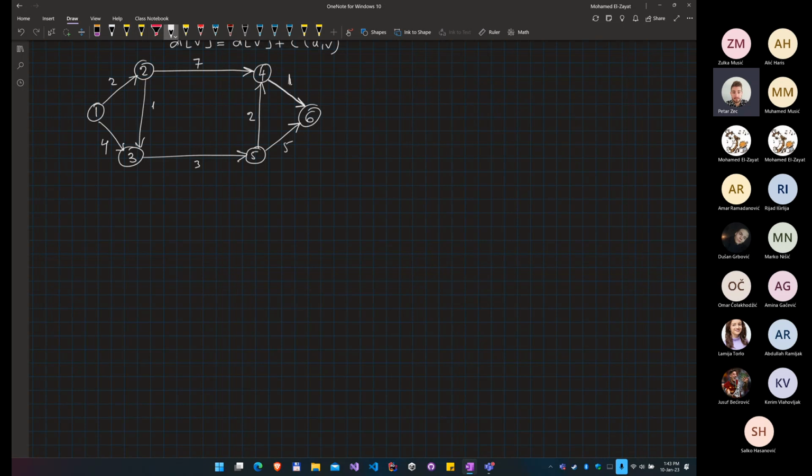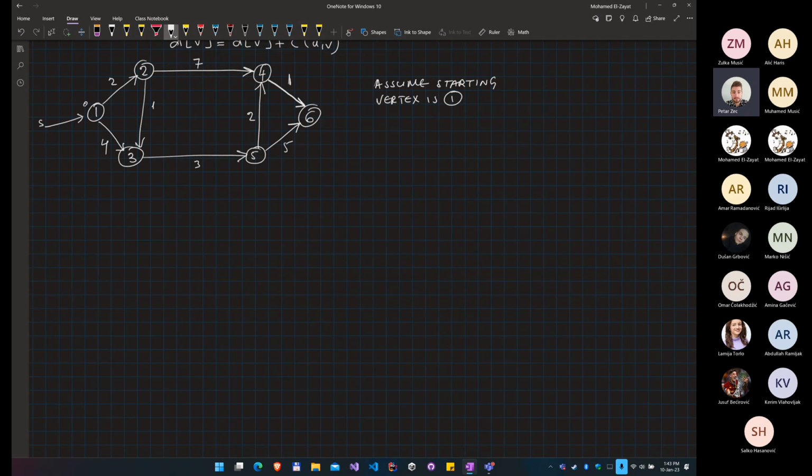Okay, assuming that we are starting from 1. So I'm going to write here, assume the starting vertex is 1. So this is your S, this is your start. Now let's calculate the cost. By default, the vertex which you are standing on has a cost of 0 because you are here already. So we usually don't care about it that much.